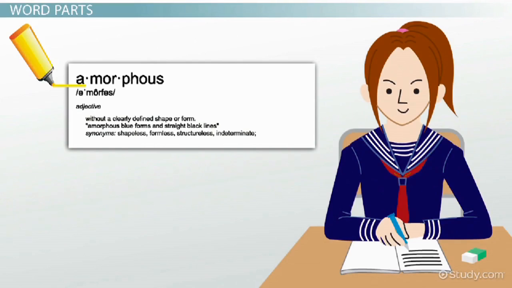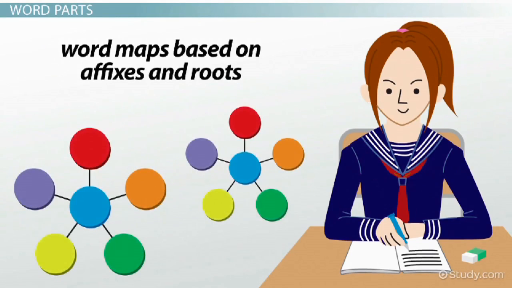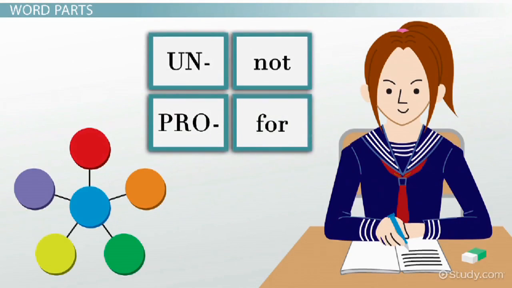Then, based on the definitions, the students have to define the meaning of the affix. They can even make word maps based on affixes and roots to show how words are related to each other. These are just some of the ways you can incorporate word parts into your classroom.